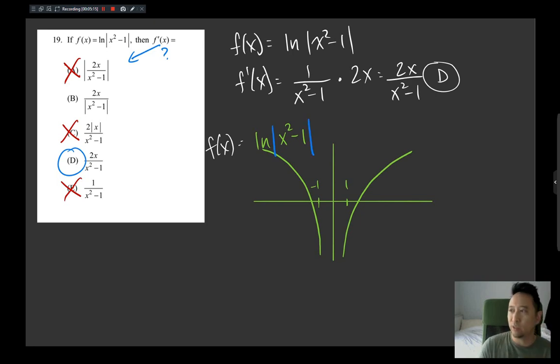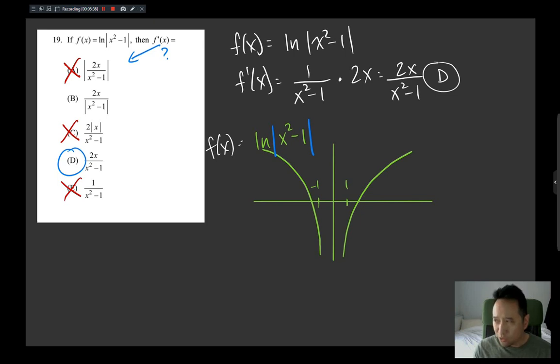If you didn't know what these absolute values mean for the graph, then you're not going to be able to choose B and D. It's pretty difficult. If you did know the graph, then you're in luck. But again, it's really difficult to build a graph, especially on the timed test. And this is a non-calculator question. I can't just punch it in the calculator and look at the graph and, oh, I got it, you know?